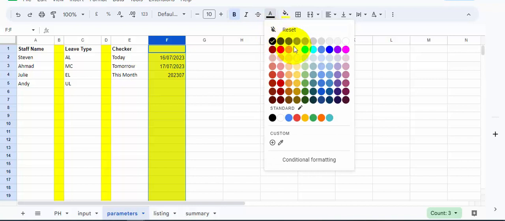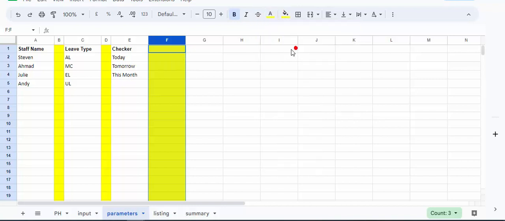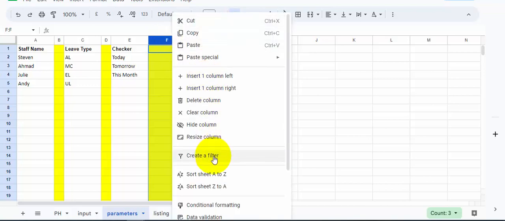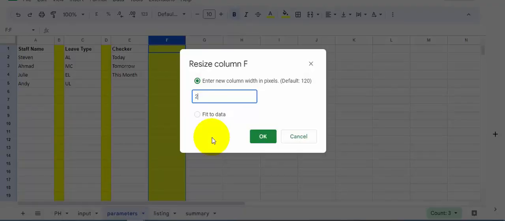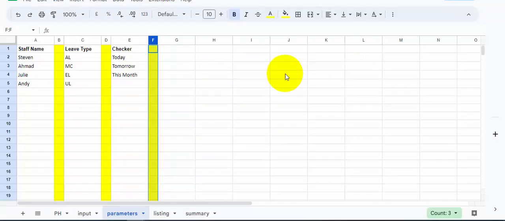To hide this one, the font color needs to become yellow as well. So resize, this one will be 25. That's all for checkers.